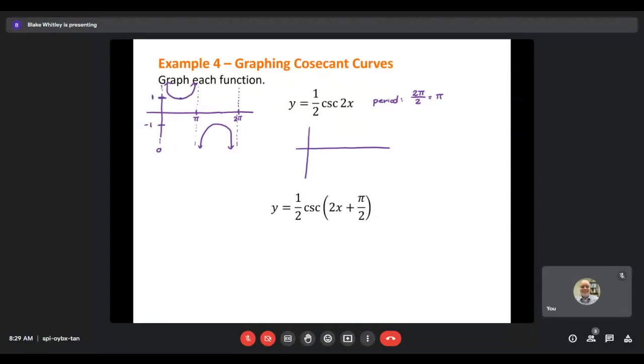Now, just like before, basically what I'm going to do is take all of my asymptotes and say, well, I'm dividing by 2, so that's going to cut all the asymptotes in half so that my period becomes pi instead. So I'm going to do 0 divided by 2, which is 0. So my first asymptote does not move, still at 0. My next one was at pi, cutting that in half. So it's going to be at pi over 2 now. And then my last asymptote was at 2 pi. Divide that by 2. So that one should be at pi.